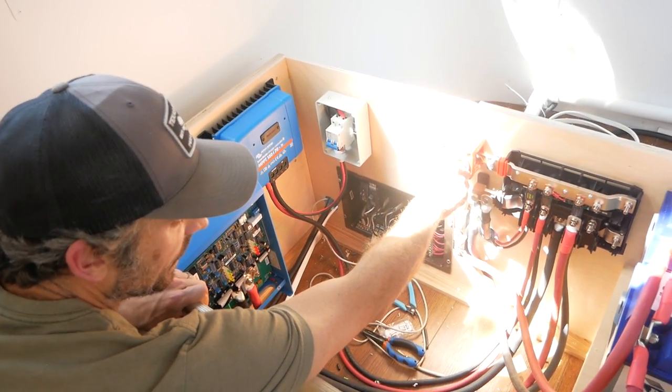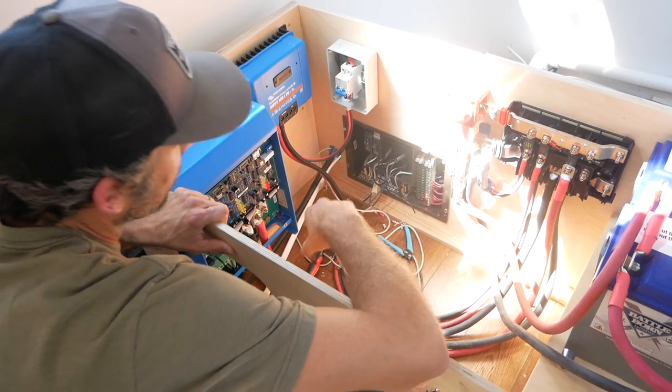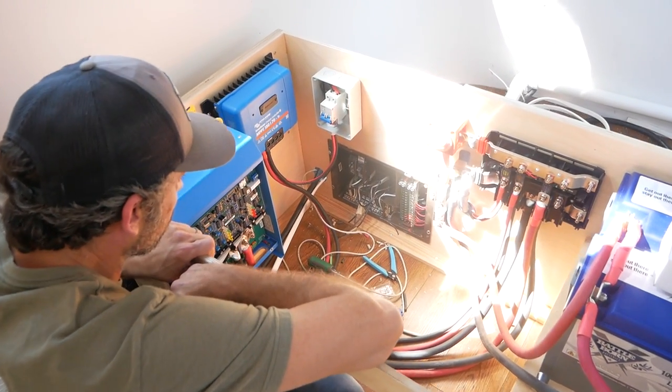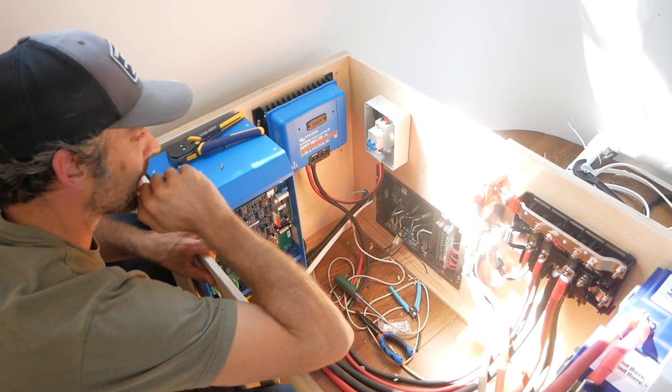This is going to be very anticlimactic. Pretty much. I'm pretty excited though. Oh, hey, I see two red lights. That's a good thing. Cool. Okay, no pops, no smokes. That's good. Yeah, no sparks anywhere.